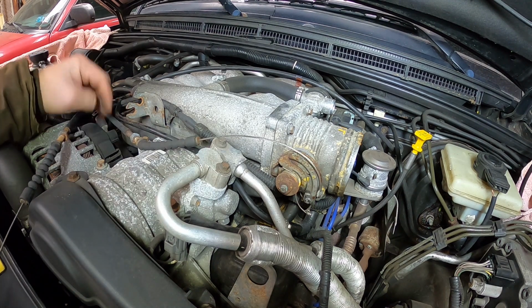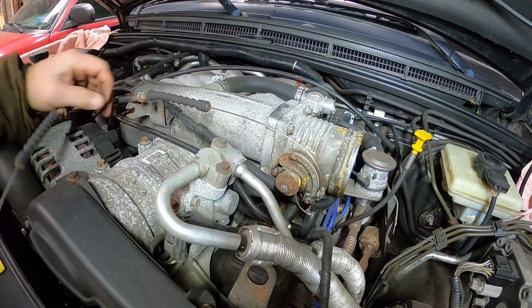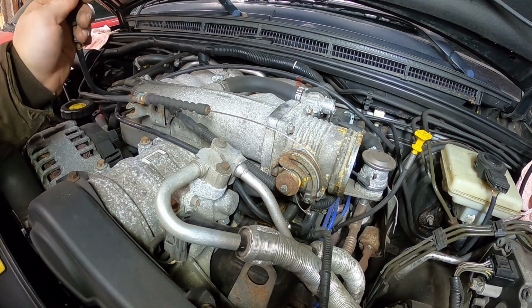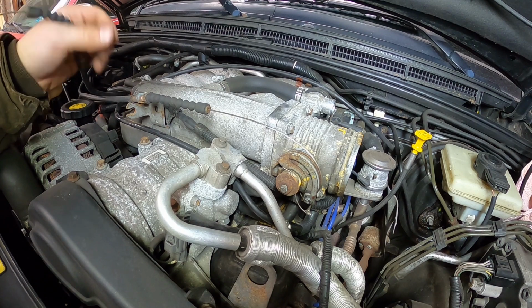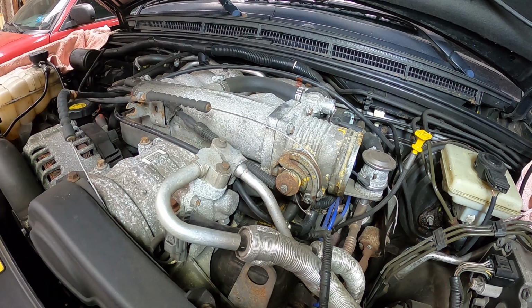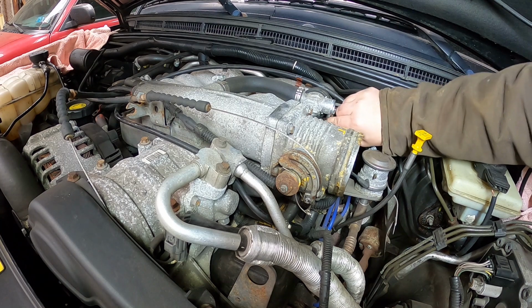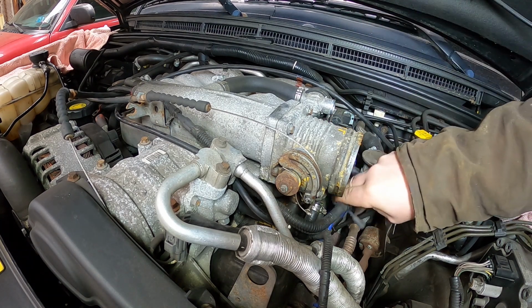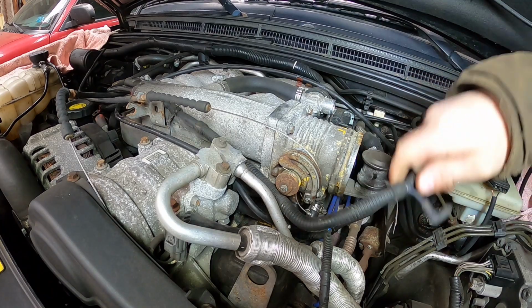That one's being a bugger and is stuck. I actually never had that happen before. But while that is soaking for just a bit, what I also like to do is I take off the emissions tubing. And I do that because it's not hard to take off, and it really just saves a lot of space and is just something less you have in your way.